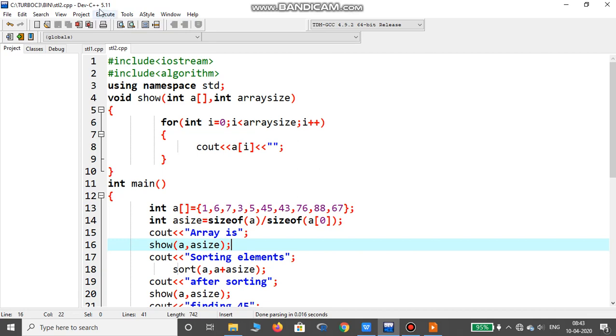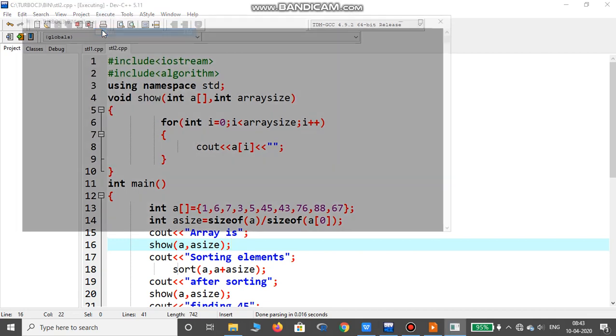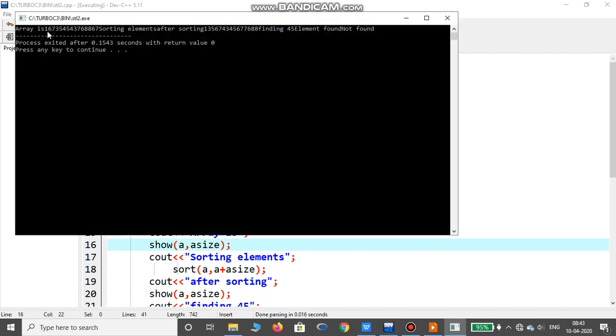So compiling is over. Now run the program. Okay, so first it has displayed the array elements, then the sorting message, then after sorting the elements are displayed, then finding 45. So the element is found, and after that it has displayed the message as not found.